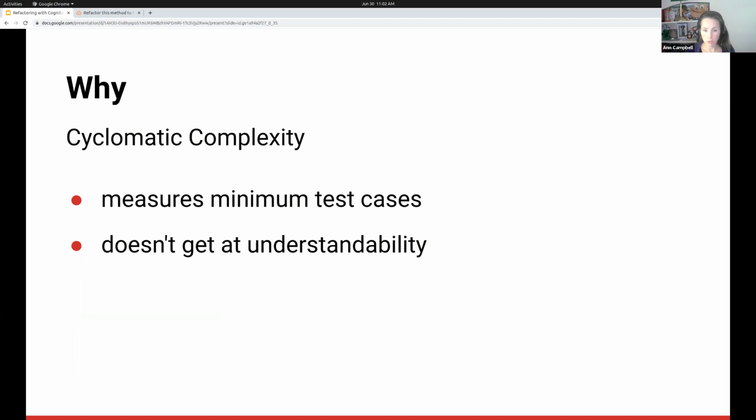Now, if you're familiar with complexity in a programming context, you're probably most familiar with and have most used cyclomatic complexity. That was published in December of 1976, and its aim was to measure understandability. What it really does well is measure the number of test cases that you need to fully unit test a section of code. What it really doesn't get at is understandability. And at SonarSource, we really felt a need for a metric that would help us gauge that. So that's why we undertook cognitive complexity.